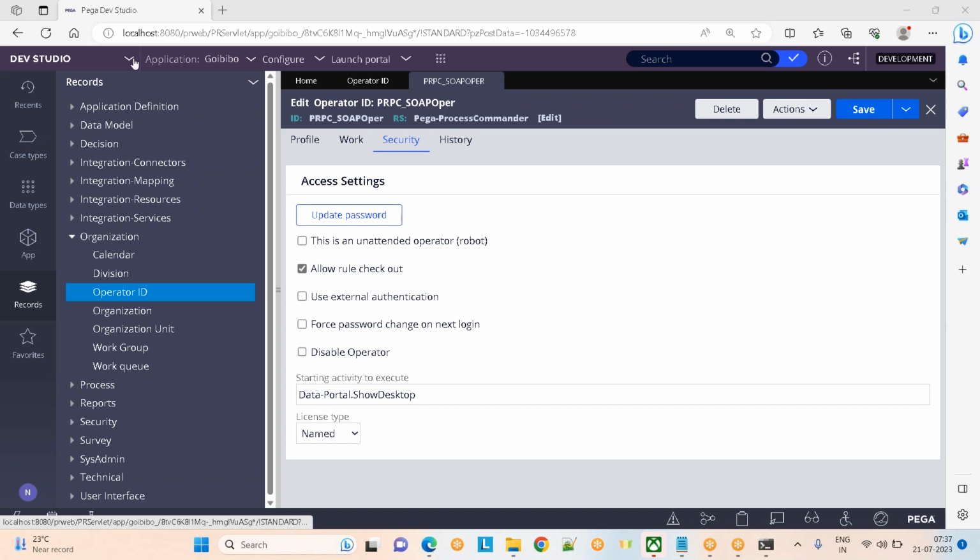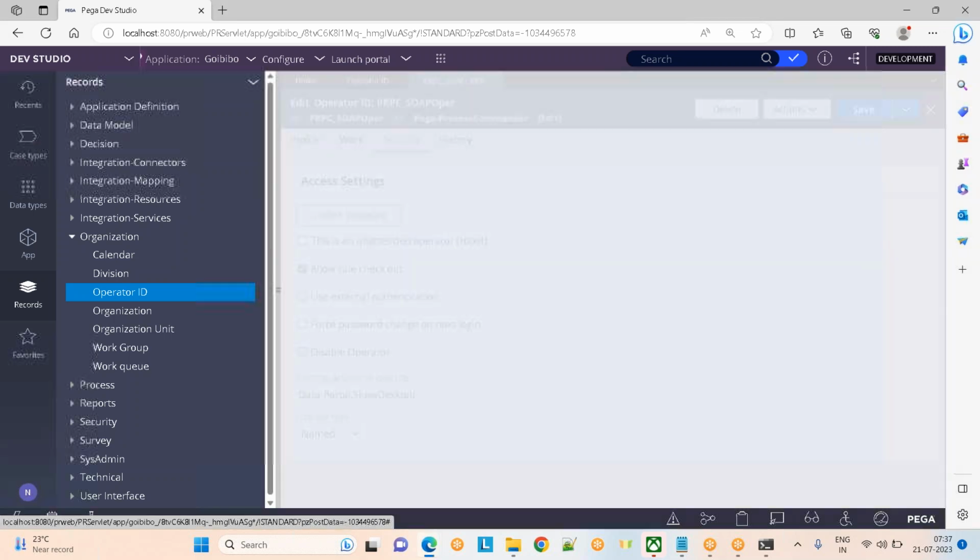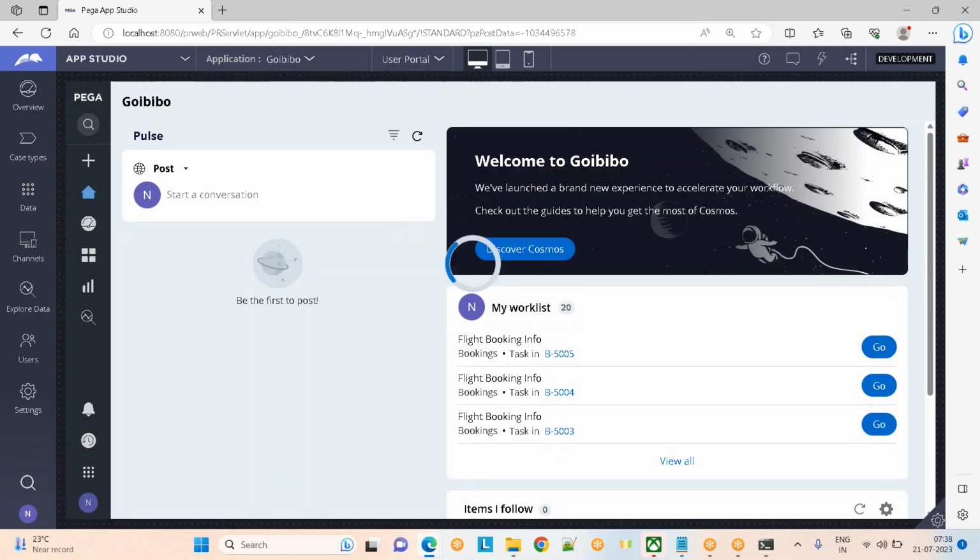Yes, you can create operators in both Dev Studio as well as App Studio. Okay, that was my doubt. Although you have the privilege here, in real time, nobody sits in the App Studio. App Studio is meant for managers and business analysts. You don't expect a manager and a business analyst to come and do all these things, creating operators and access groups. They just gave you a privilege, but nobody does it in real time.